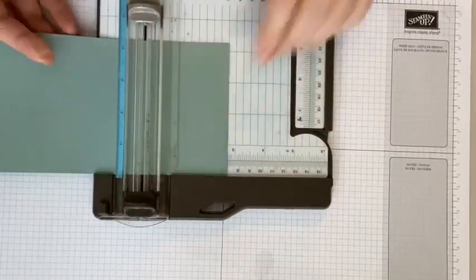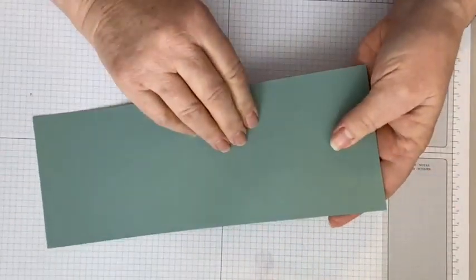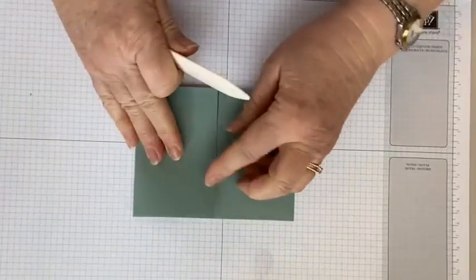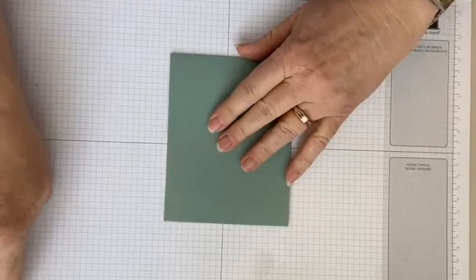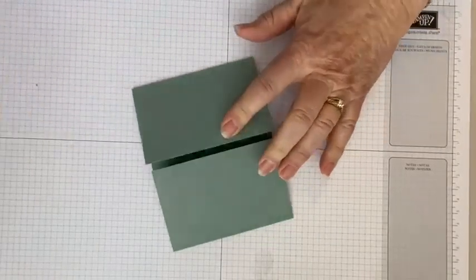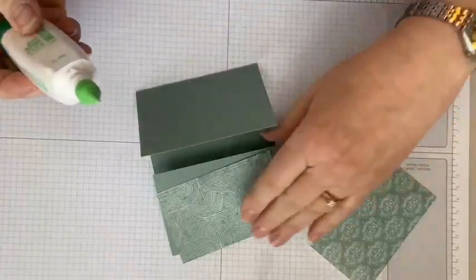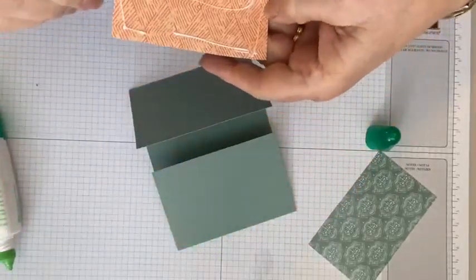And what you're left with is a 5 1/2 on the inside. Okay, so we will fold that in well, and they should meet in the middle. And then we have one that's 5 1/2 by 4 1/4. And they're gonna play the let's pop up game again. All right, and then we've got these two pieces that are 4 by 2 1/2. And we're gonna just glue those on. And again, the other side looks more like that deserty look that we're used to there.